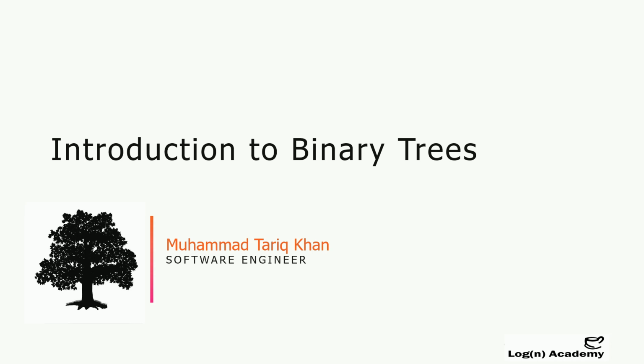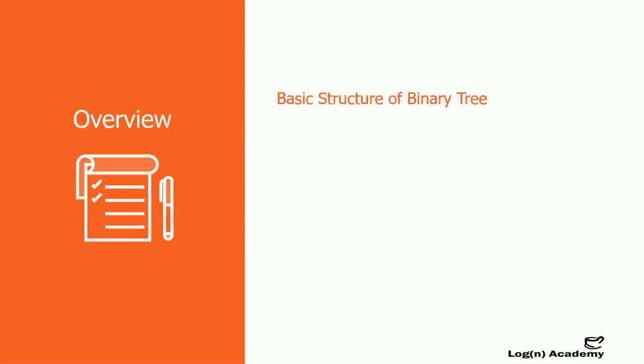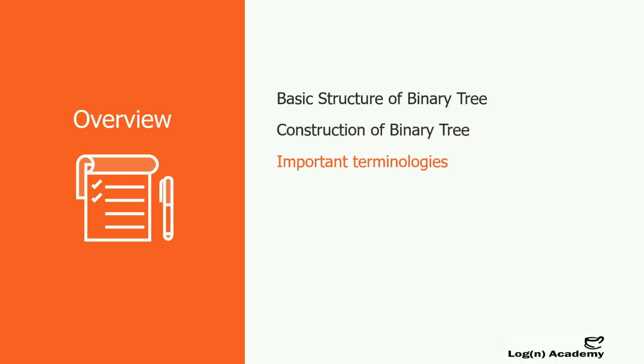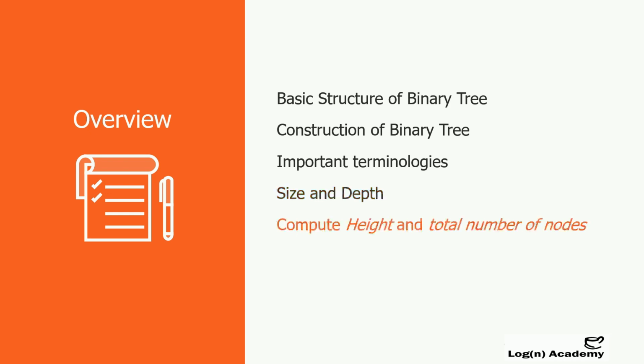So, let's get started. The overview is the basic structure of a binary tree, how it can be constructed, important terminologies related to binary trees, size and depth, and computation of the height and the total number of nodes in binary trees, and how we can get those using some formulas. And finally, we will see the binary search tree, which is the basis for implementation of advanced binary trees.